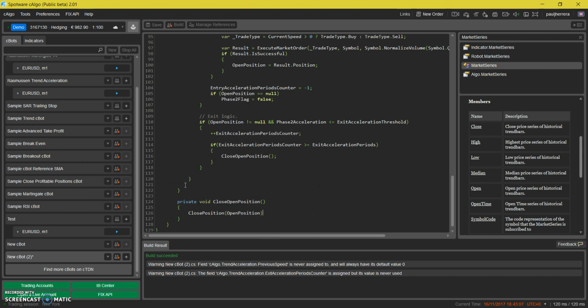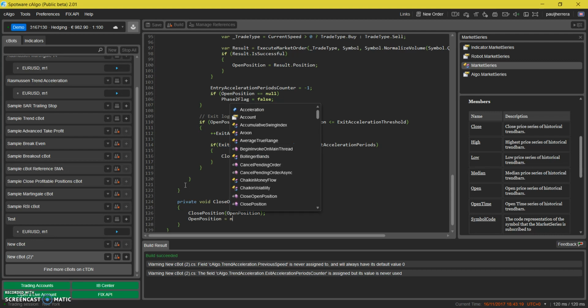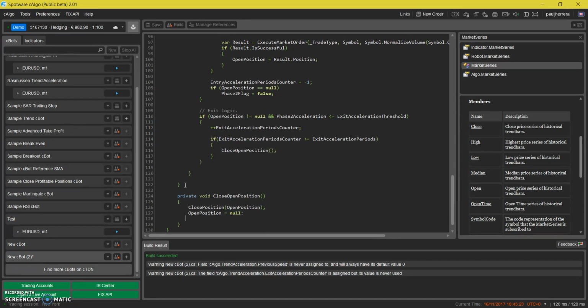We want to reset all the variables we were using. Open position now will be null, so we know that we are out of the market. Here, okay. Our phase 2 flag will now be set to false.